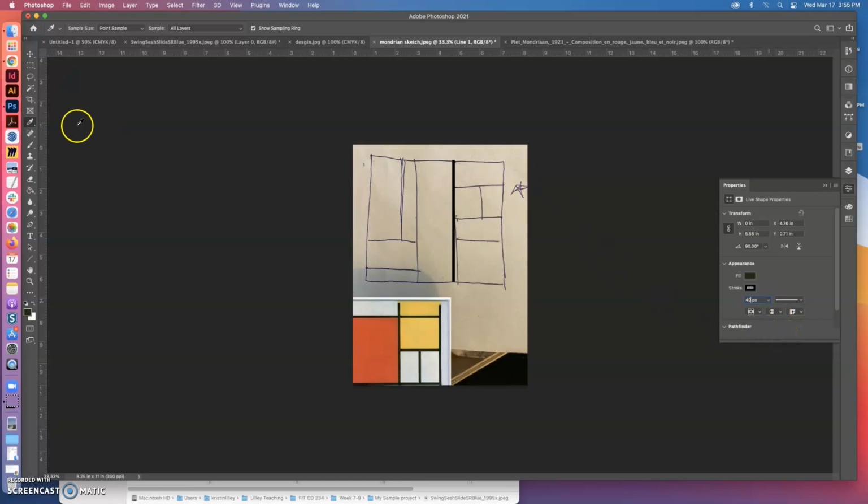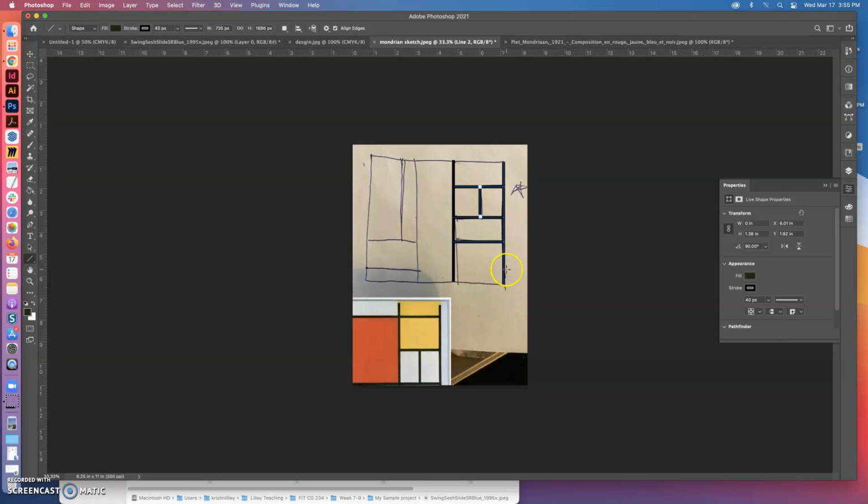All right, so now I am going to go to the line tool again, and I am going to draw another line, holding down the shift key to constrain it. So you notice it remembered what I had done previously. And I'm going to shift and draw a line across here, and another across here, and one here, and down.